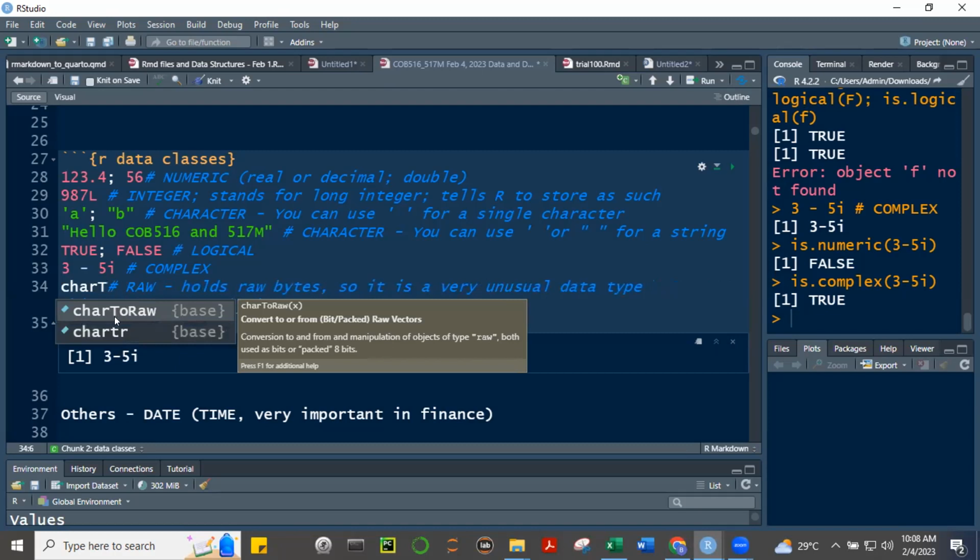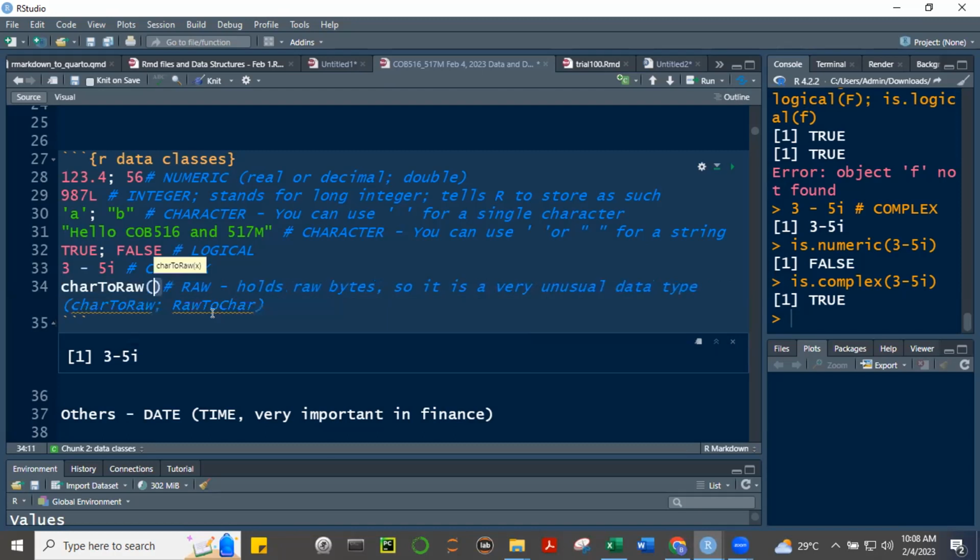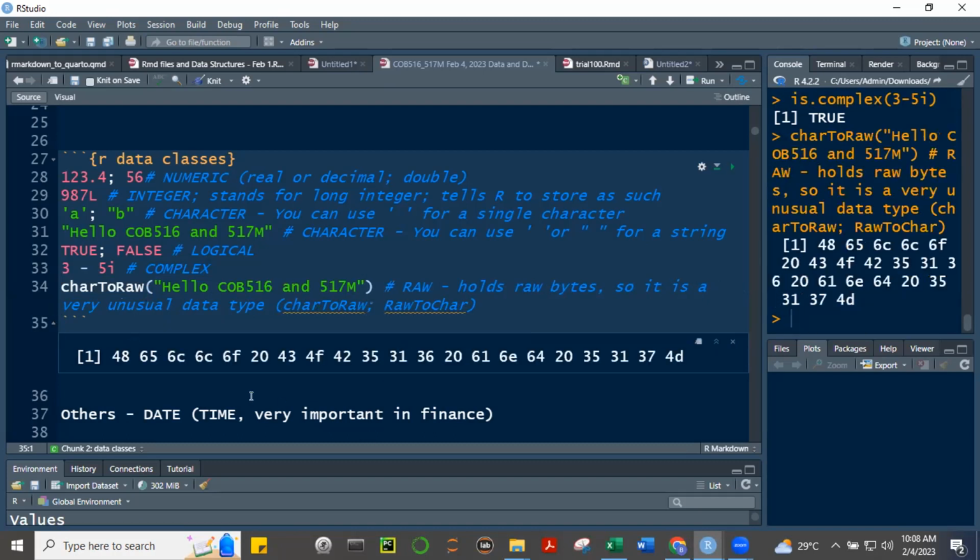Okay, take a look at the, ayan. Nung tinype ko yung char, yan, lumabas na siya. And it's from the base R. So, tab. And then control V. Kinopya ko yung hello world. Yan. Okay. If I run this, character to raw. There. Okay, nakita nyo to, no? Okay, what's this? Okay, ito yung raw data nitong hello world. For example, yung H, 48 pala ang equivalent niya sa raw data in terms of R. I'm not sure if in other languages ganun din. So, apparently, yung mga letters na to, may corresponding numbers yan. So itong, for example, yung L, 6C, 6C. Tama, no? Dalawa.